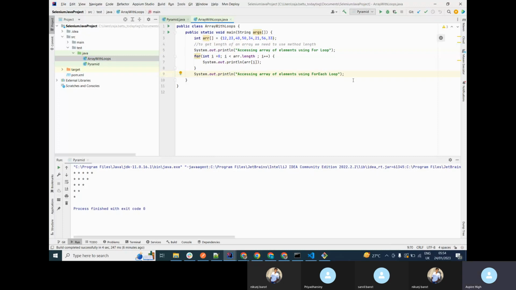Okay. So the same thing I'll write here to print the values of an array using the for each loop. What is the syntax of for each? Can you see the syntax?